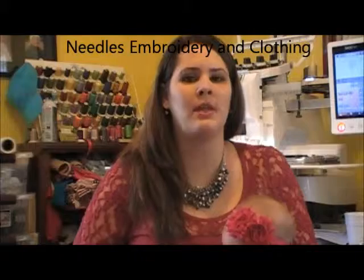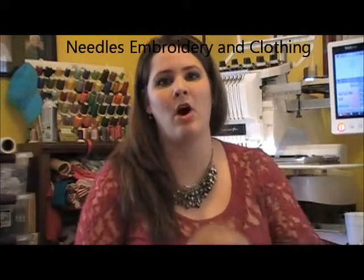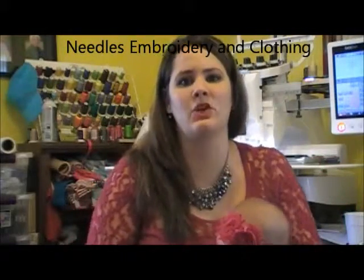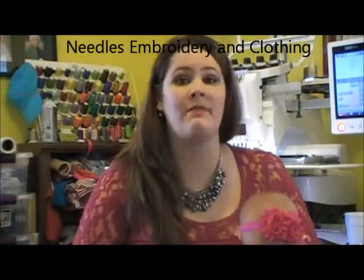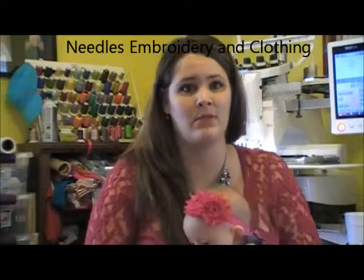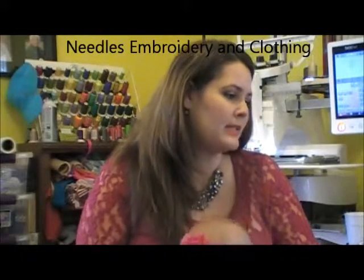I'm pretty sure that they would not include an applique. An applique is fabric on fabric with that beautiful bordering stitch, satin stitch around that. I doubt that it would have that on there, but you never know. They're coming out with new stuff and adding stuff all the time to these machines. Okay, cons.